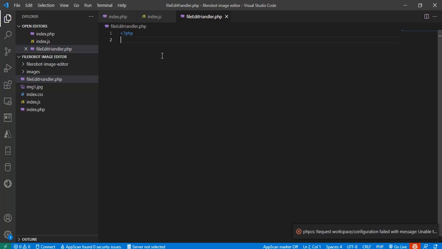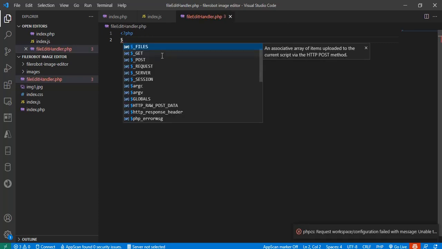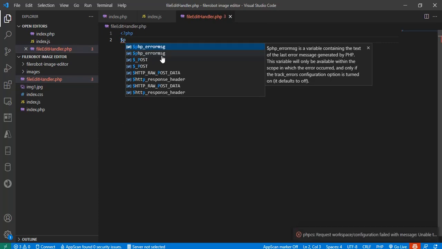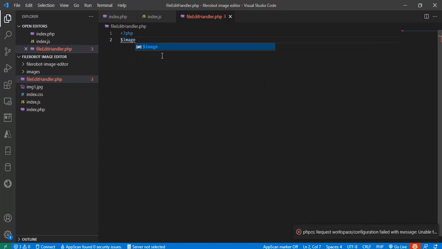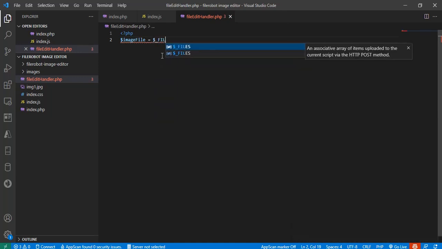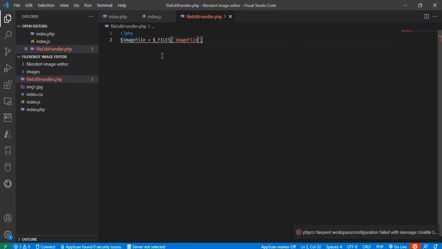We're just going to be doing a normal file upload. We're not going to be going deep into the file upload. So the image file, this is what we are going to use. Now it's going to be $_FILES imageFile.